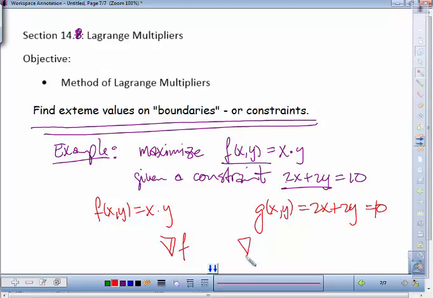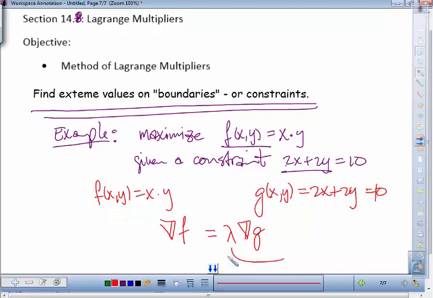And the gradients, because they're normal vectors, we want to look for these things when they are collinear. One way to describe something that's collinear is to say that one vector is a scalar multiple of the other. So we're going to put a scalar next to one of these. It really doesn't matter which one. The scalar that people use for these things is called lambda. It's a Greek letter L. And this is the equation that we use for Lagrange multipliers.